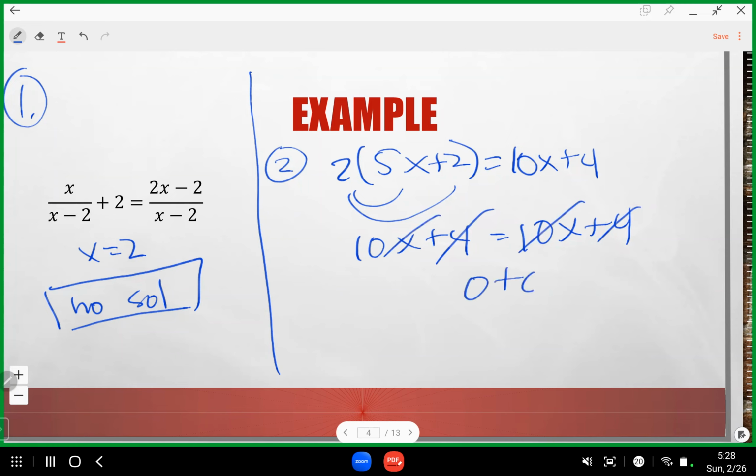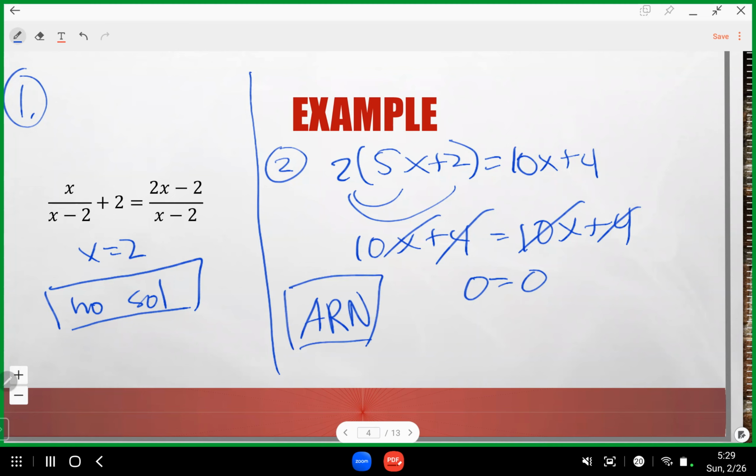Then you get what? Not 0 plus 0. It's 0 equal to 0. And 0 equal to 0 is always true, right? Therefore, any number x, as long as it's a real number, meaning rational or irrational, as long as it's a defined number, then this equation holds true. So actually, this is all real numbers. And we use this abbreviation ARN for all real numbers. You can use some other abbreviation as long as I know it's all real numbers, right?